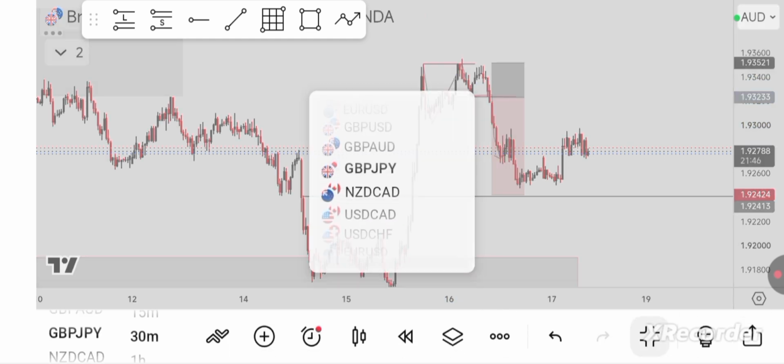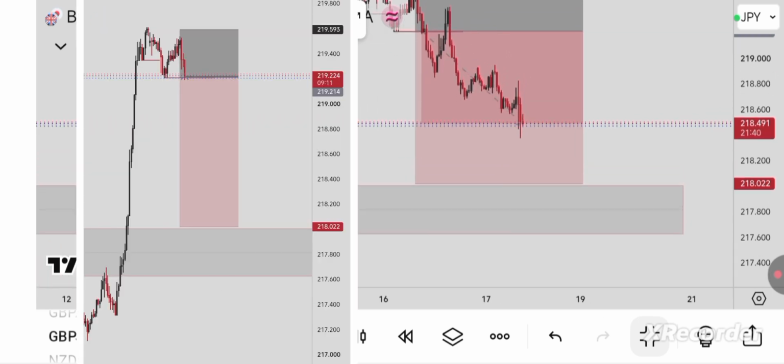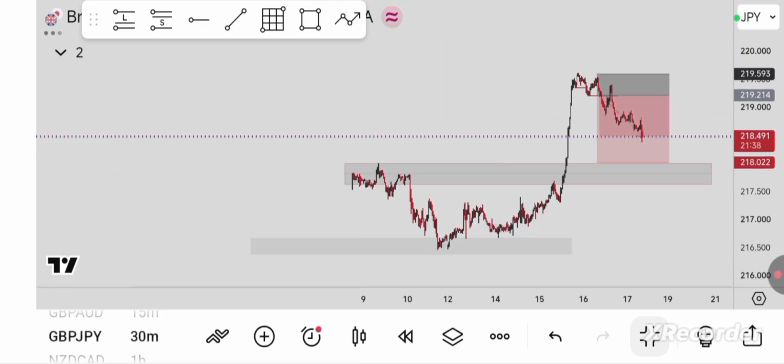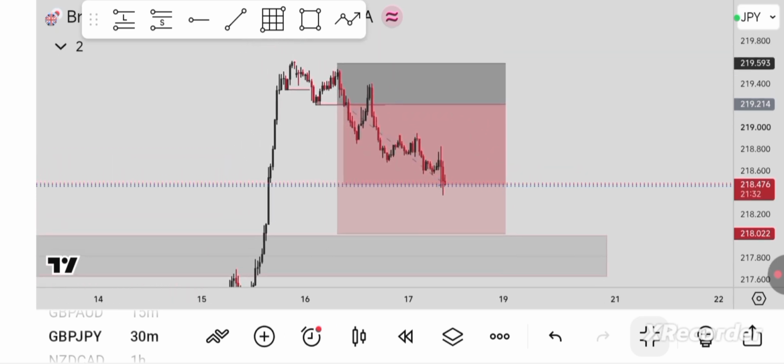And there's still another trade I took on GBPJPY. Yes, this one is also a counter trade. As you can see, don't forget, on my counter trade, I always have confirmation. I have not closed this trade yet, but I'm on break even. It's the same time I took the trade with USDCHF yesterday, but I closed the USDCHF because I saw a signal that the market is about to reverse. That is why I closed it. But this one, I've not gotten any signal that the market wants to reverse yet. That's why I'm still on this trade.